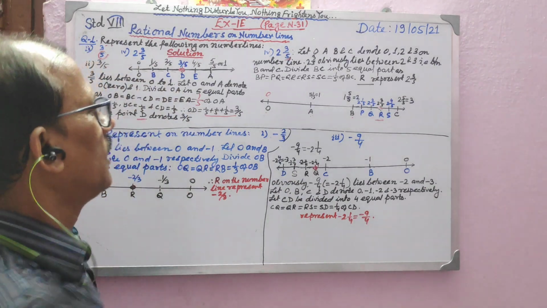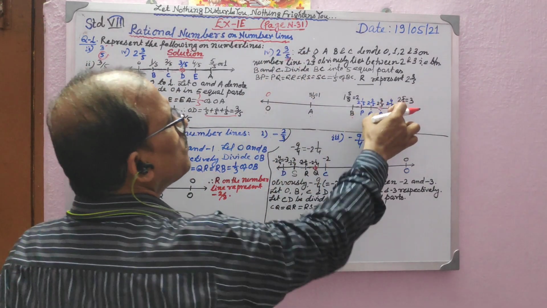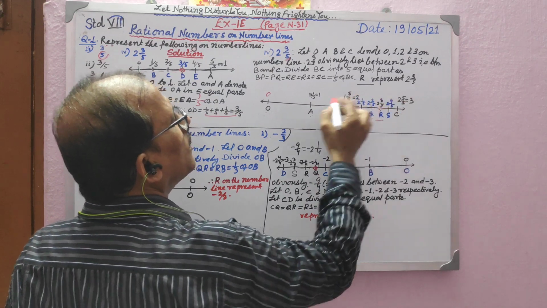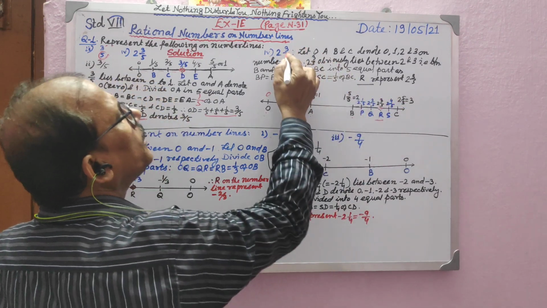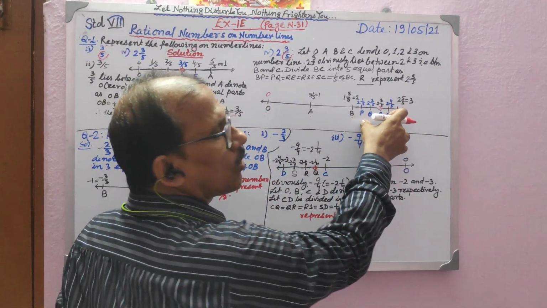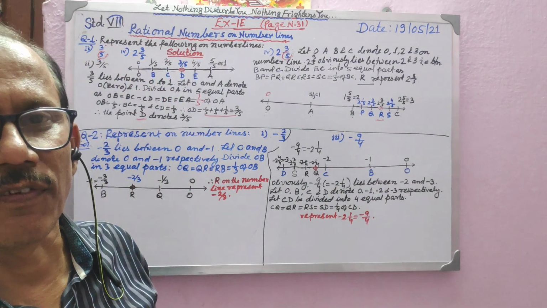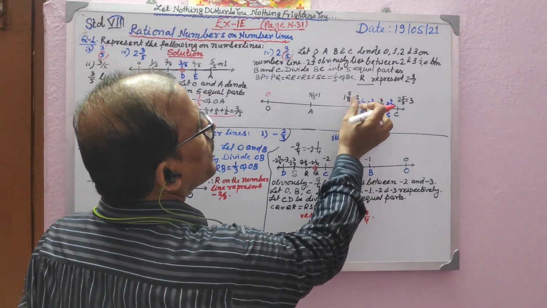Could you understand me? Now this lies between 2 and 3. Therefore, the last division you go from 2 and 3. Here, how many equal parts? See the denominator, 5 equal parts. You make this equal to 5. If it is 15 divided by 5, so each division has to be 3 centimeters.